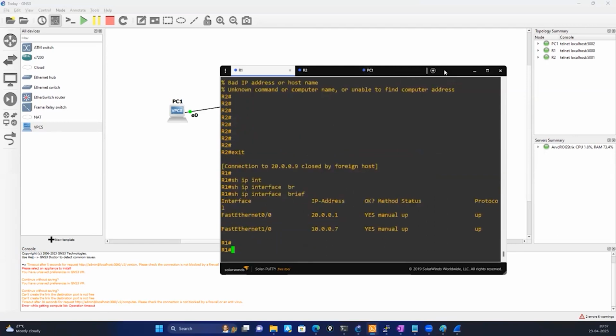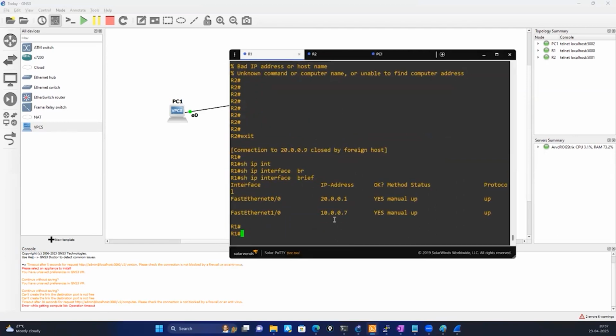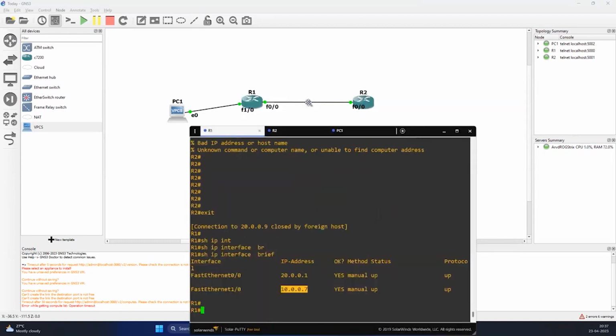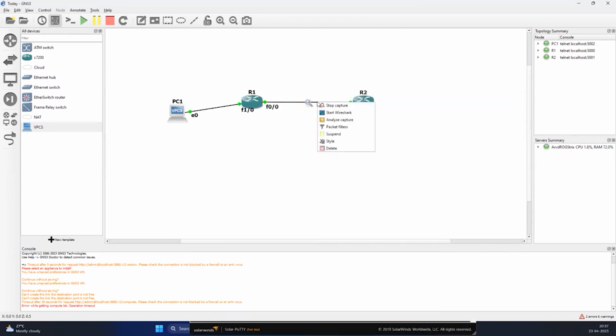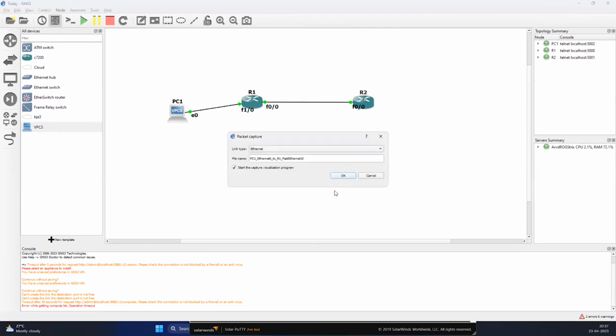And on my FastEthernet 1/0, I have assigned the 10 network here. So I have assigned 10.0.0.7. So what I'm going to do, I'm going to stop this capture and start a capture here.